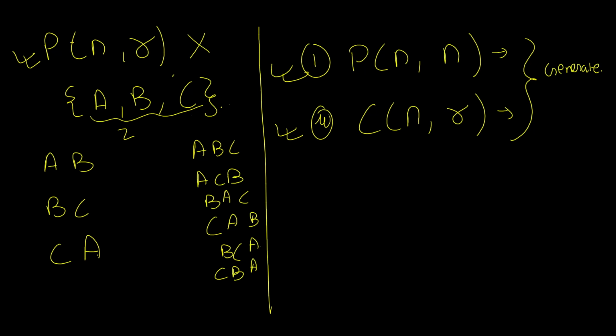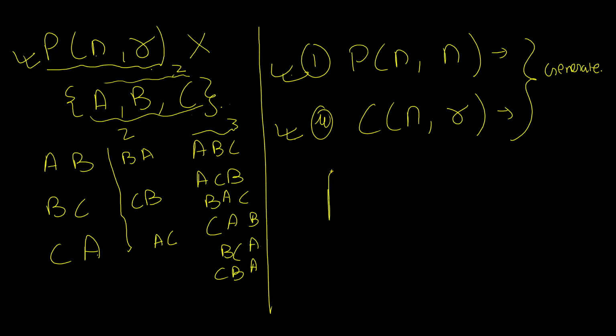But I know that I am also able to generate P3,2. The permutation of these 3 objects taken 2 at a time and not all 3 at a time. So if I do that, I get more permutations. I get BA, I get CB, and I get AC. So coming back to the question, why did we not study Pn,r? Or why is there no algorithm that we studied to generate this? The answer is we can combine these 2 algorithms in order to generate this.